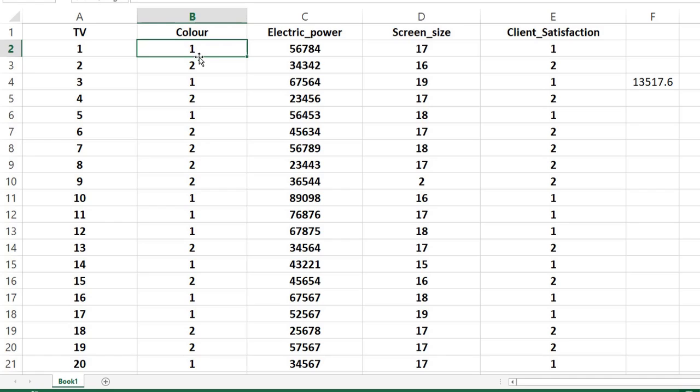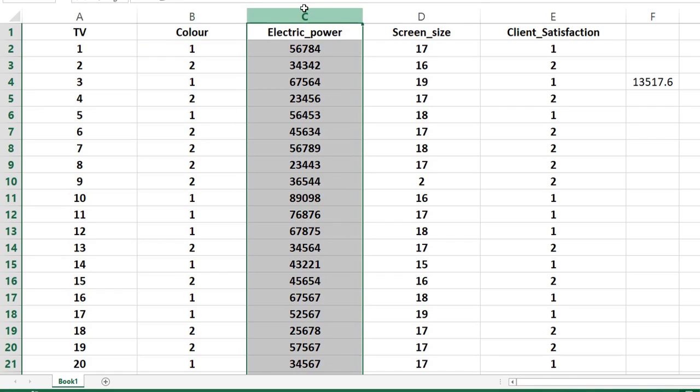It's not necessary. So we might just be interested in finding maybe the average of electric power and screen size for a particular subject, or for a group of subjects, if one for all the subjects. You understand?